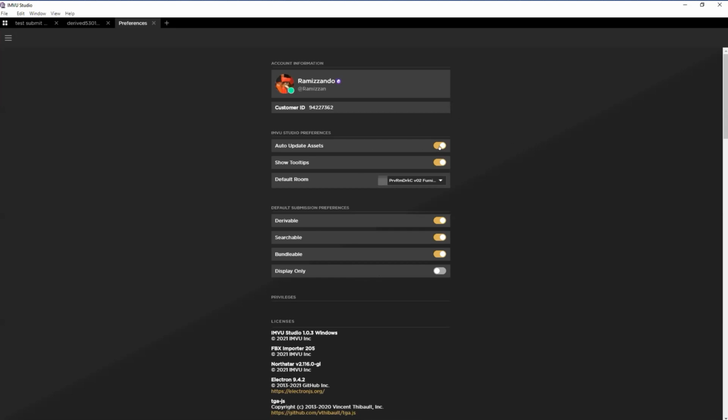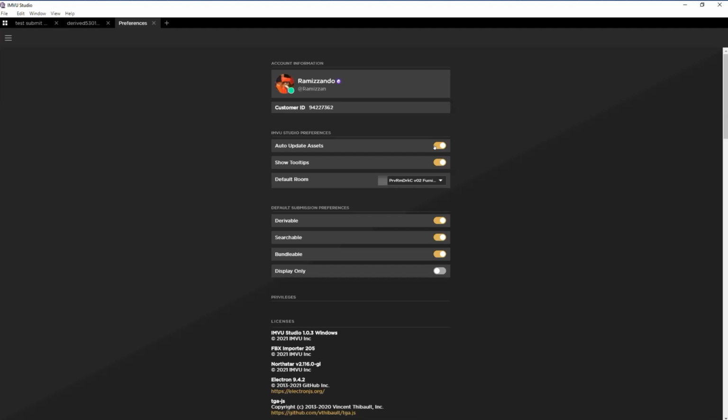The first one is a toggle to turn on or off auto updating of assets. So if I open a texture map that's already in IMVU Studio in Photoshop, make a change and save it, IMVU Studio will automatically update that texture map. And I just hit preview and it updates.